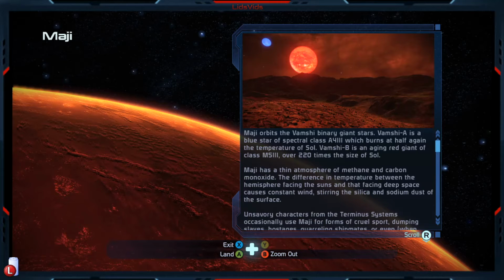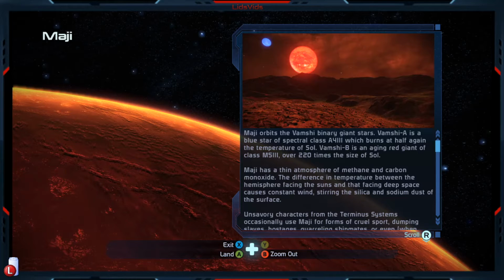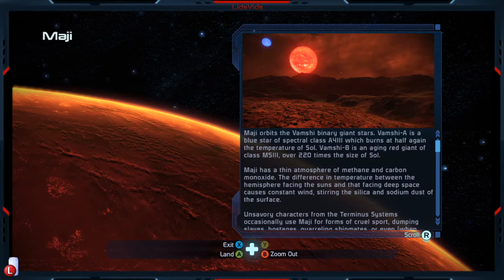So let's see. So the blue star of a spectral class A4111, which burns at half again the temperature of Sol. Vamshi B is an aging red giant of class M5111, over 220 times the size of Sol. Sol being the sun in Earth's system. So yeah, that red one. That red one's pretty big, pretty hot.